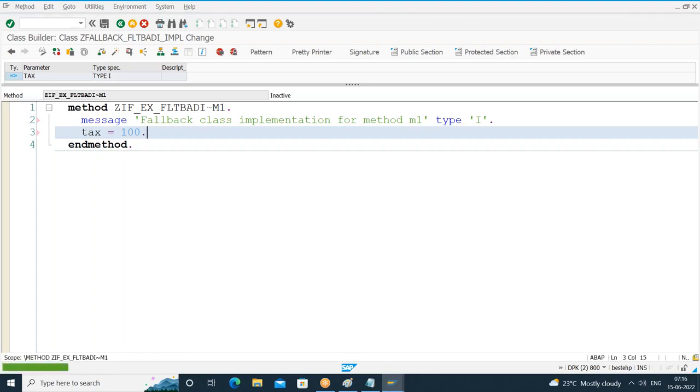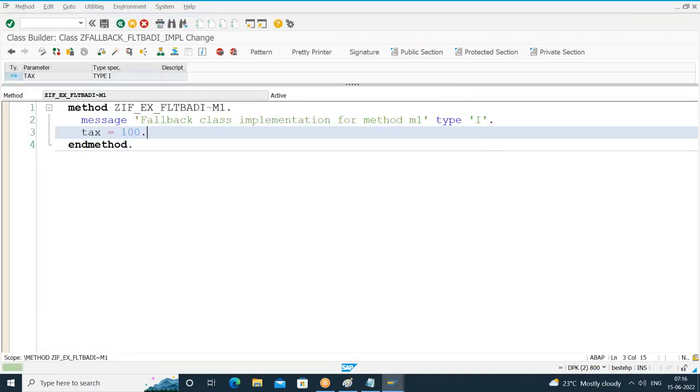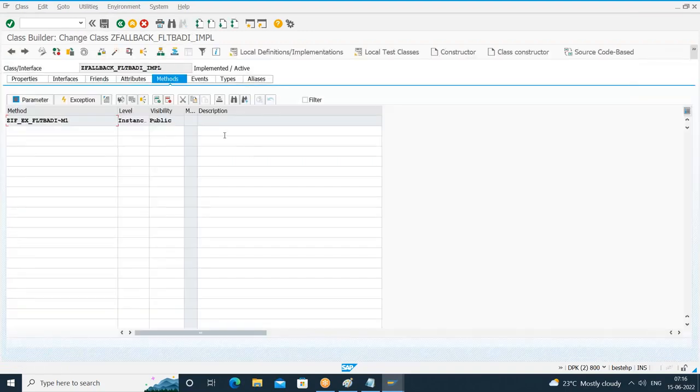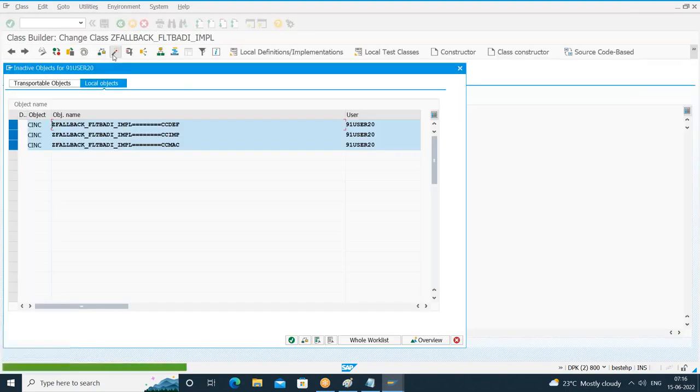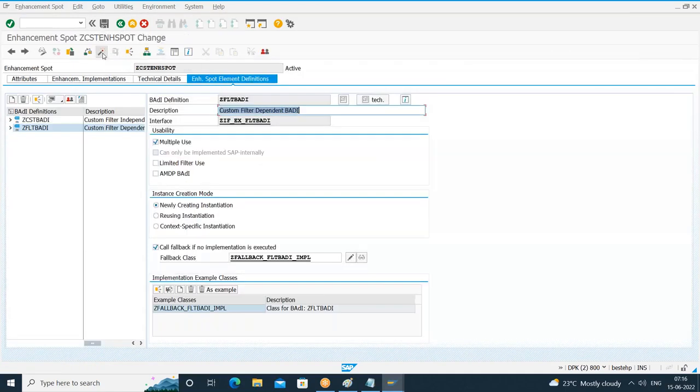Save it, check for the syntax, activate everything. Activate your fallback class, go back, activate your enhancement spot.